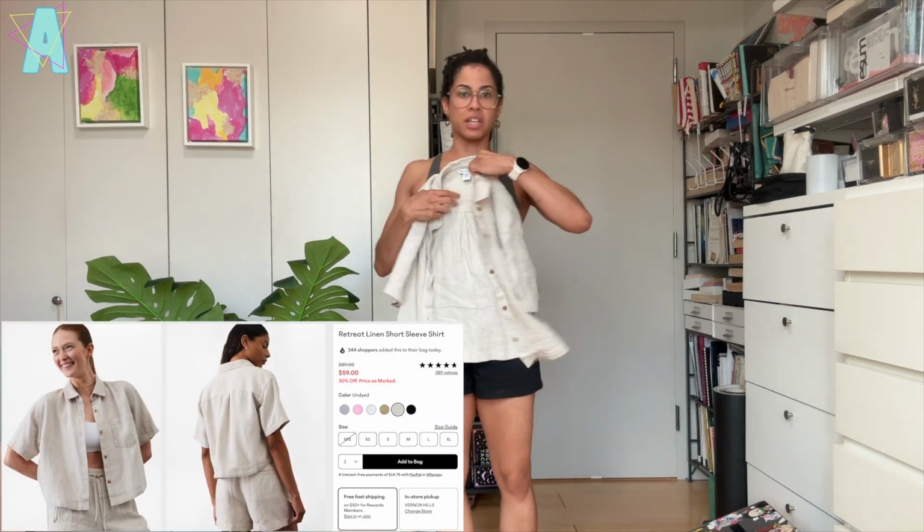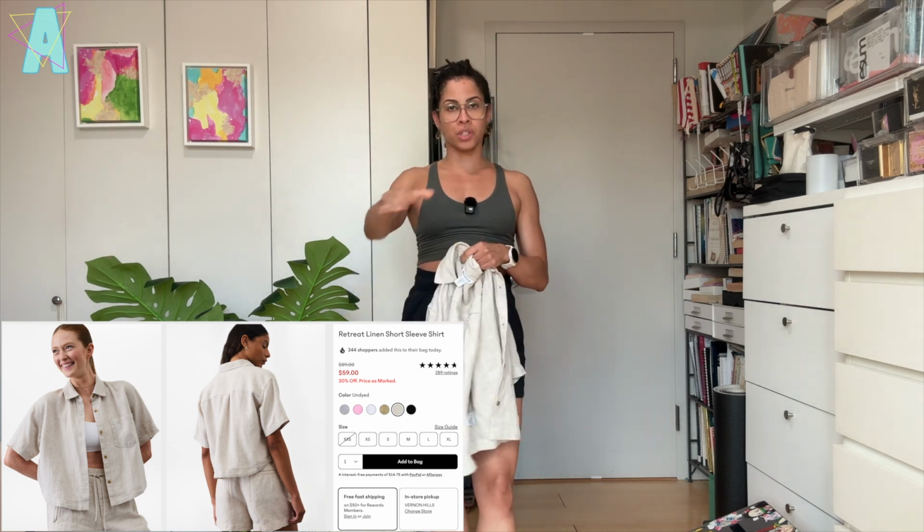But the star of the show has to be this Athleta short sleeve linen shirt, which initially when I saw it folded on the table, I thought, that's cute, but kind of not my style. And I spoke about short sleeves a lot, where I didn't feel it was a fitting design for my body. But this guy has been on even on the hot days, because what I usually rely on this piece for is when it's hot outside but freezing inside, right? And or maybe it's when it was a little cooler in the morning or there's a breeze. This piece feels light even in warmer temperatures, but is perfect when I need a little bit of a cover up when on the train, or again in a space that the AC is blasting and I'm not freezing, but I'm also not going to overheat either.